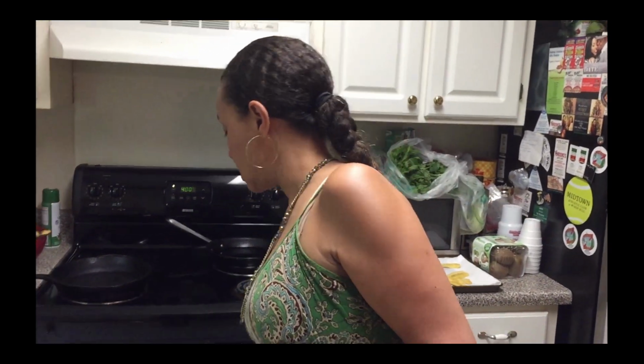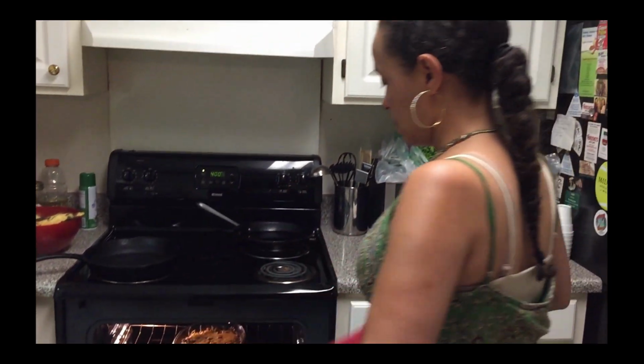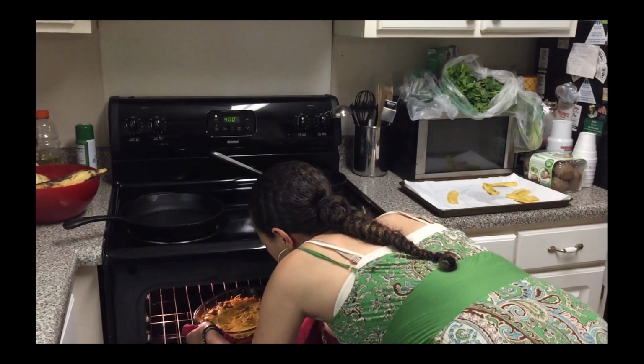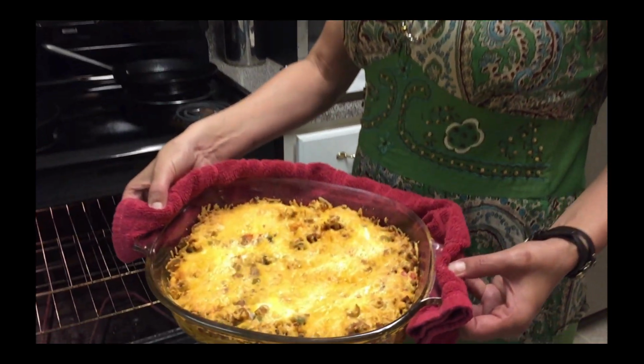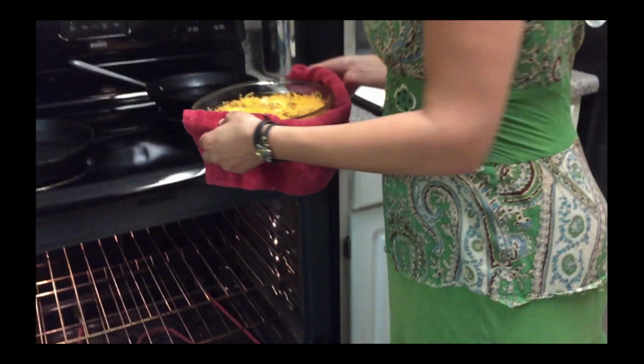All right. Okay, so our pastelón should be done now. Let's take it out and see how it looks. Delish. Oh, I can't wait to cut into that.